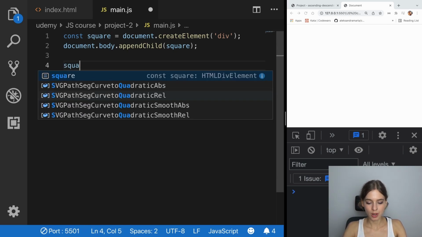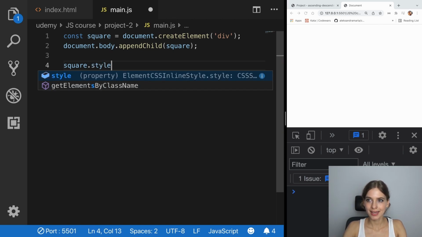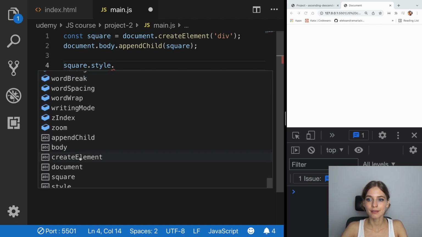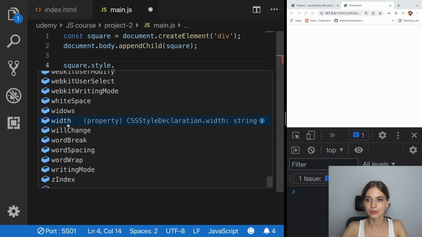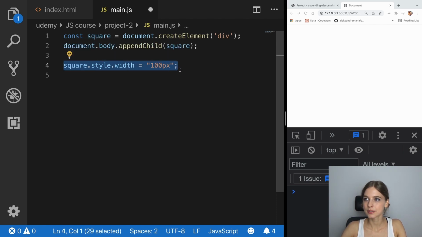We specify what element we want to work on, which is square. We want to get inside the style object. And in that style object, we have everything that we could change, but we want to set width to 100 pixels, and we want to do exact same thing with the height because it's a square.